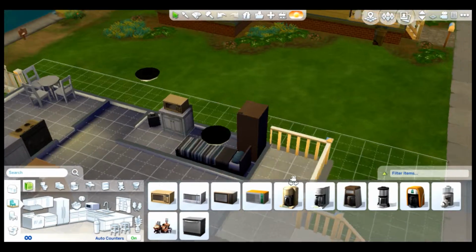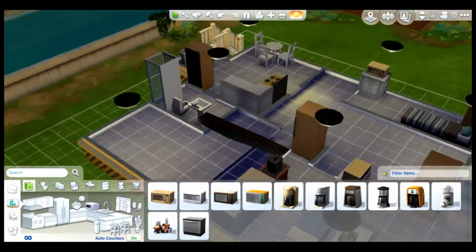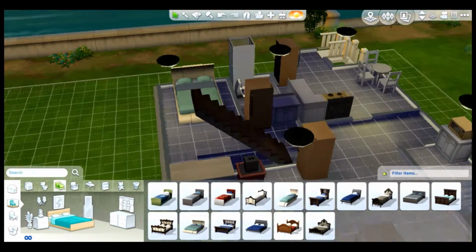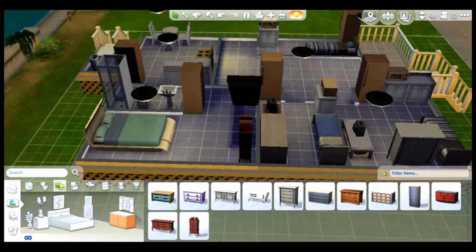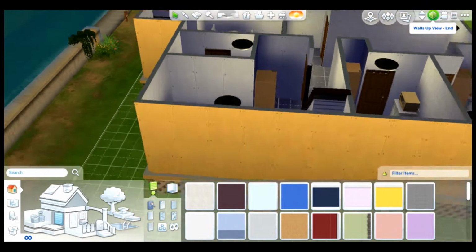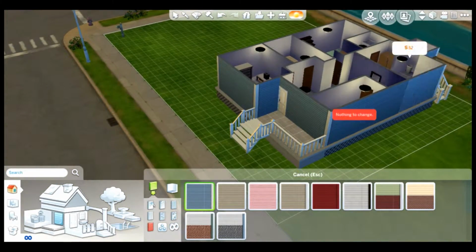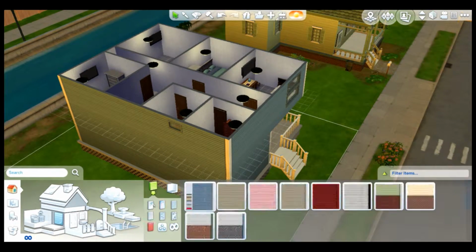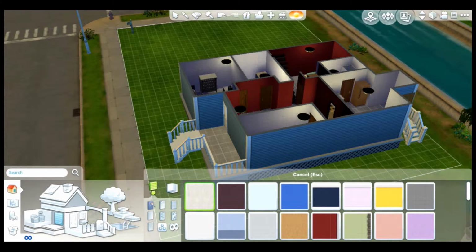Oh, this room. This room was a pain because I'd seen this bedroom when I went to go get something from the kitchen once, and their TV was propped up in the corner of the bedroom where that microwave is, and I don't even know if they had a fridge and microwave in their room, because all I saw was a bed and where their TV was. That was all. That bedroom, the main one right there, is the room that the people who own the place lived in. And there's a basement in this house. I wasn't able to build it because that's not a thing right now. At least I don't think that's a thing. If it is a thing, I'm totally blind.